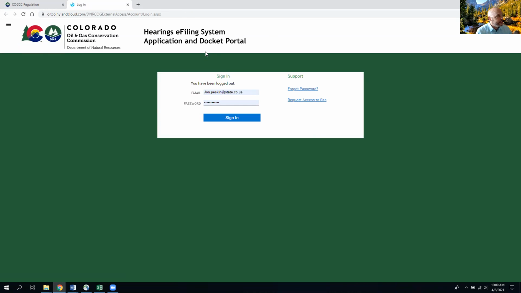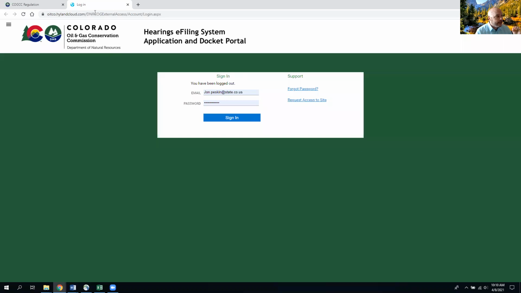Okay, so this is the EAC, the external access client. And this is web-based, obviously. And like the Unity client, it requires users to register and have a username and password to log in. This version of the e-filing system, for lack of a better term, is utilized by the parties, and what I mean by that is the applicants, the petitioners, etc. So this is where applicants go to kick a matter off, to file an application, to upload necessary supporting documents. It's also where the petitioner goes to upload their petition.